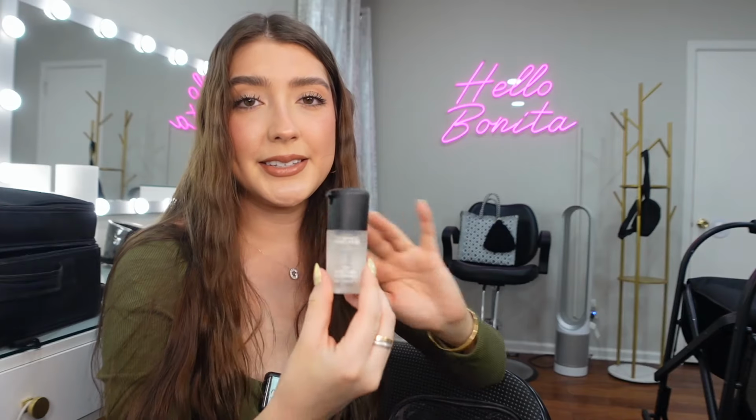Oh, and I also have this spray here by MAC. This is a prep and set. I actually use this Fix Plus for wetting my sponge. I feel that I work better by just misting it.